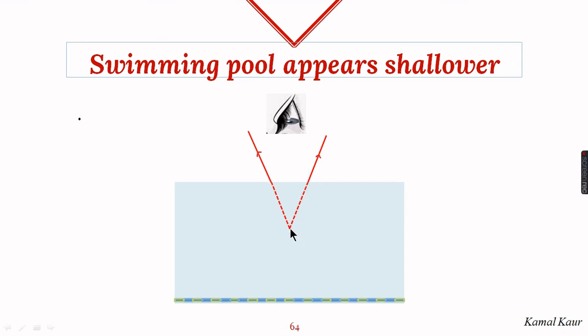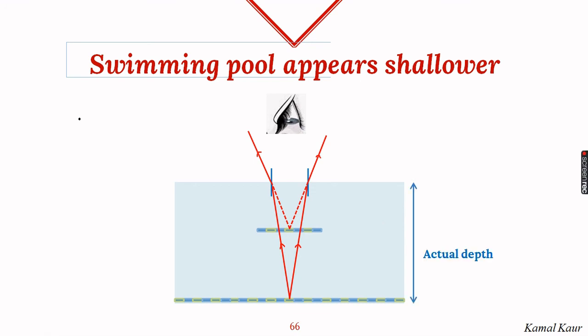Now the technique to draw the diagram: we will start from a shallow part, two rays from the same point, and these two rays should be diverging. We'll draw the normal in both the rays. Now this bottom is appearing here also. So we'll start from the actual bottom and draw two rays, one connecting here and the other connecting at this part, and show the direction of the rays.